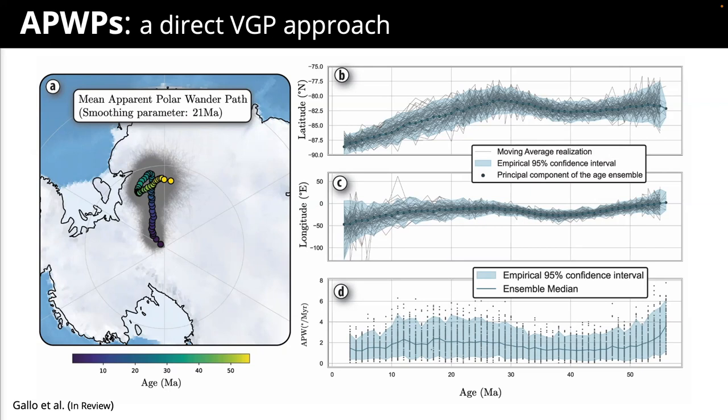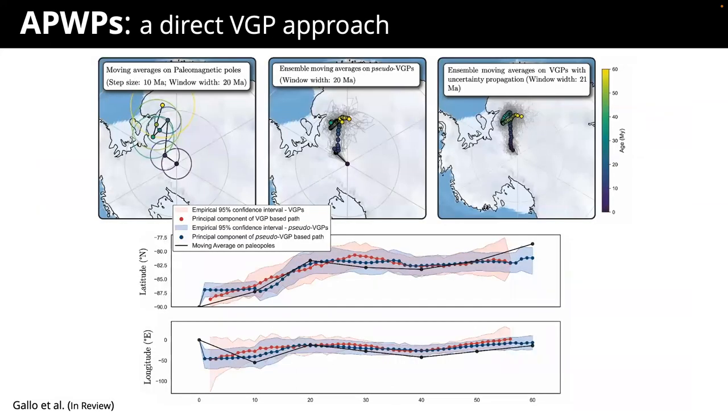We still have to take some time to dwell into the details of exactly how robust all aspects of this path are, so I don't want to spend too much time trying to tease apart what could be happening through the course of this 60 million year apparent polar wander path. But I do want to draw your attention to the fact that for the last 30 million years, we see a very progressive change in the latitude of the pole position to higher latitudes. But there's no change in the apparent polar wander rate, at least within uncertainty. So this is distinct from what you would get from either of the other two approaches, so the conventional approach.